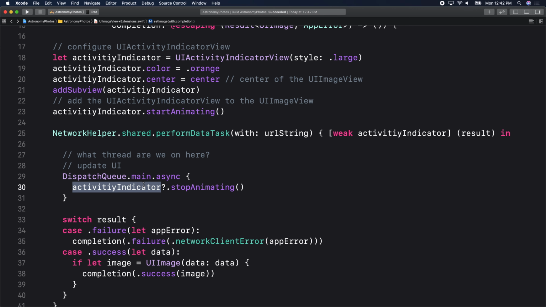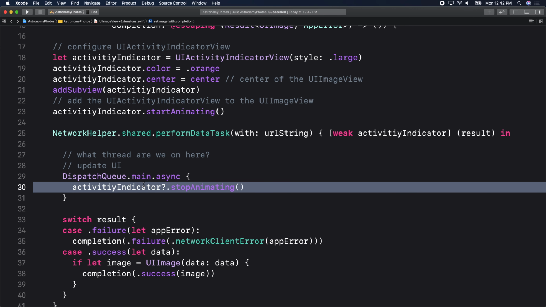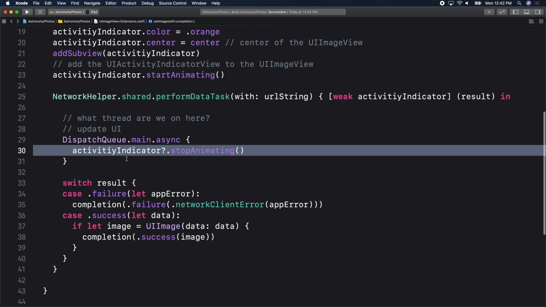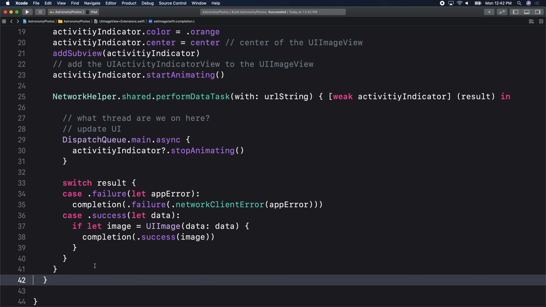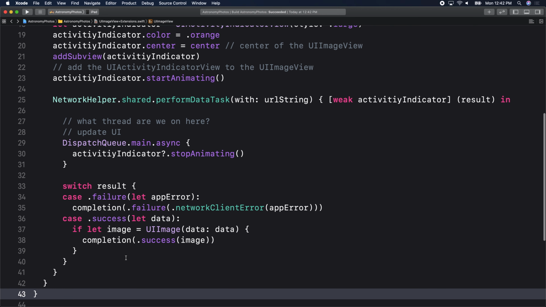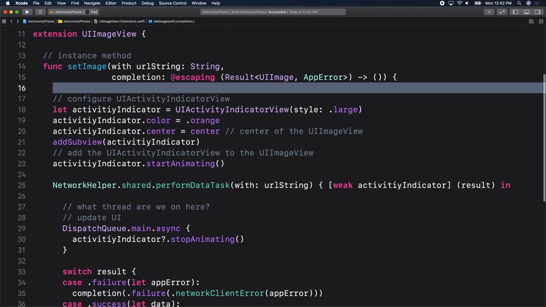We're about to update it here because we're about to say, hey, when the completion comes back, stop. Stop the activity, stop yourself from spinning. When it stops, it gets hidden automatically. We don't have to say stop and hide. When we say stop, it gets hidden. When we say start, it presents itself. Everybody with me? There's nothing else we need to do there. Okay. If we write everything correctly, you should be able to reuse this extension for any UI image that you're accessing.